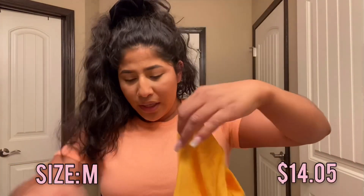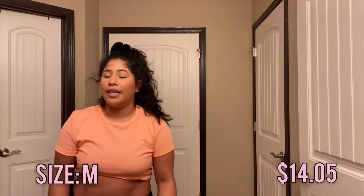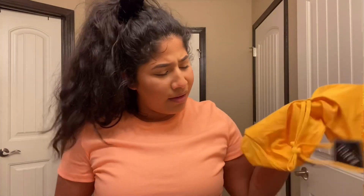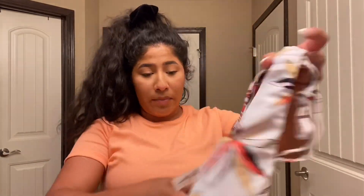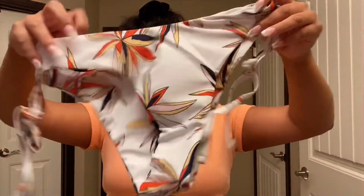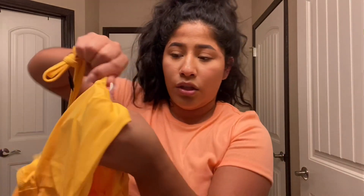Okay, we're going to start off with this mustard one. This is like a little shirt — I could actually wear this like a cute little shirt. I really like this. They do come with bottoms, and these are out of my comfort zone, but I'm excited for them. There's a little tie on the side so you can cinch it in, and the top has a tie as well so you can cinch it to make it more fitted.